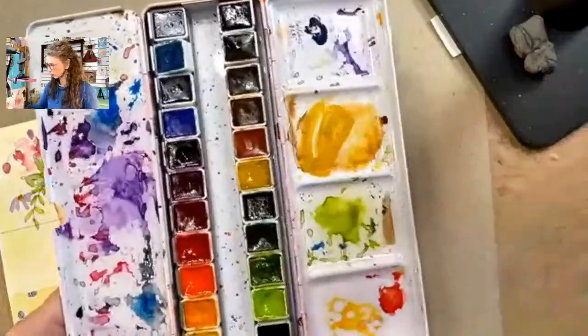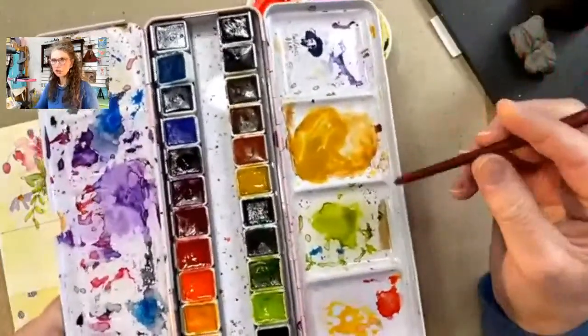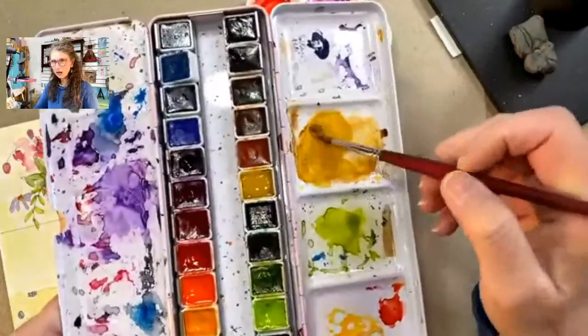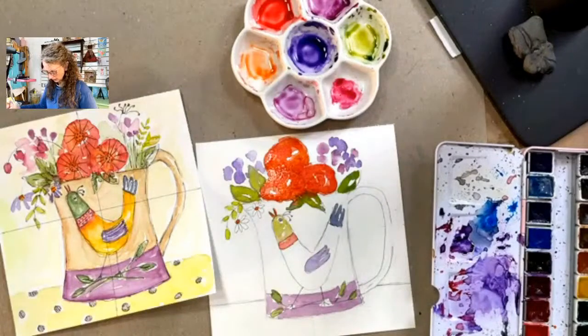So I'm gonna just pop that in there. A little bit of this color off to the side. I kind of have a mixture of browns here, a little bit of rust, a little bit of Van Dyke brown, and those will all work great for creating that water picture background. That will look great that way.